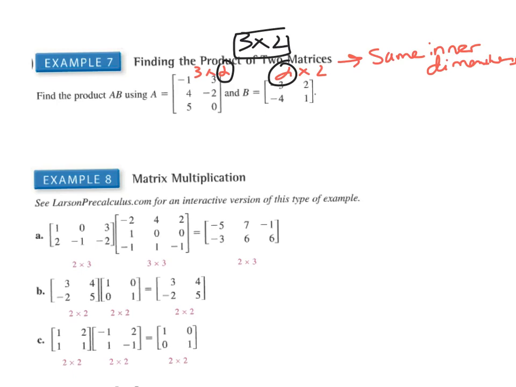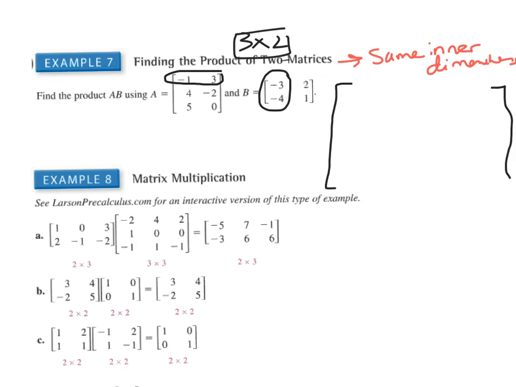Now, to multiply matrices, I'm actually going to erase this so you can see it a little better. You always want to multiply row by column. So I'm going to just circle the first row and the second matrix's column, okay? That'll give me my first row, first column answer. Okay, so I'm going to do all the math out over here, and then our final step will just be to combine like terms.